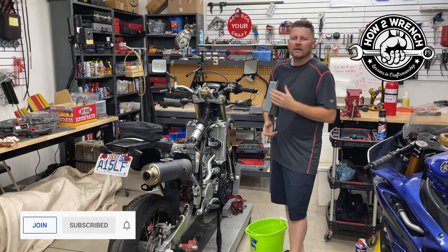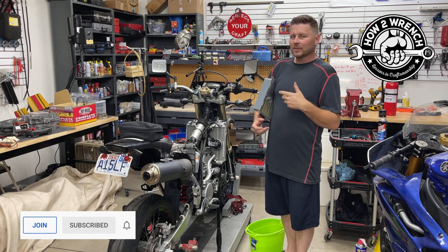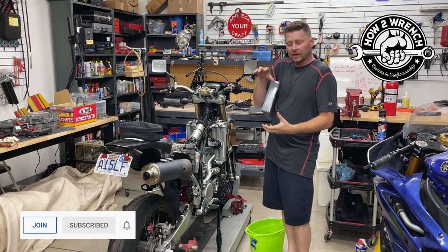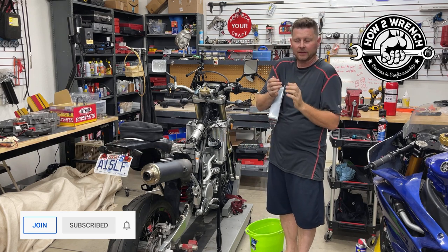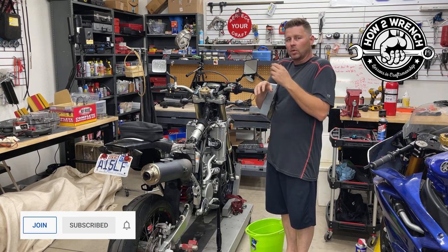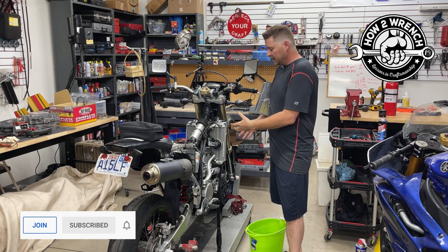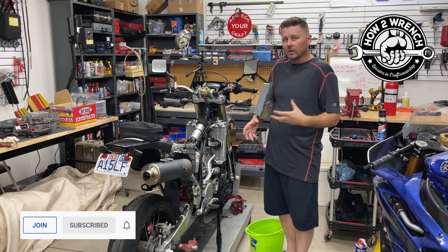The cooling system obviously cools the motorcycle. But what a lot of people don't know is how it actually operates. What a lot of people don't know is that it's under pressure, and for every PSI it's under pressure, it raises the boiling point of the fluid in there — I believe it's 3 degrees. So when you pressurize it to 15 or 16 PSI, you can see that the fluid's boiling point is going to be raised. This particular bike and the R6 are really important because they're going to go on the track at extremely high temperatures, plus we're in Arizona. We need this cooling system working at its optimum, and we need to put in a premium product for track days so we don't slick the track.